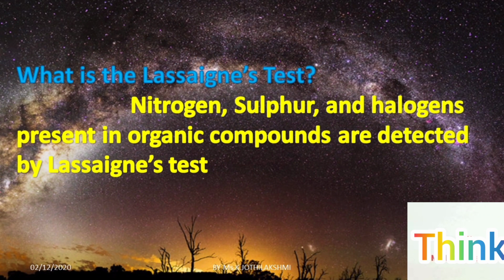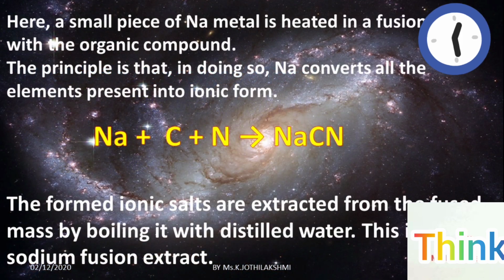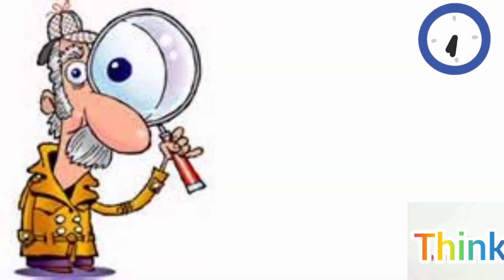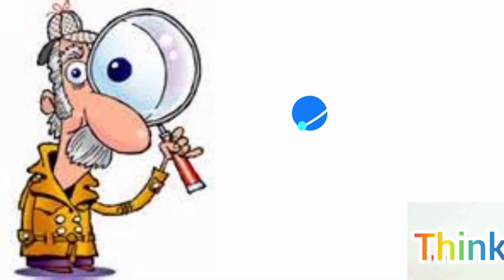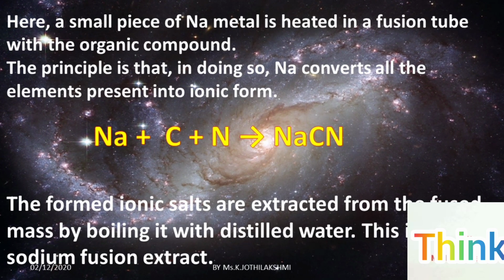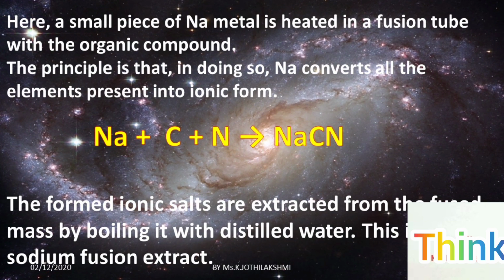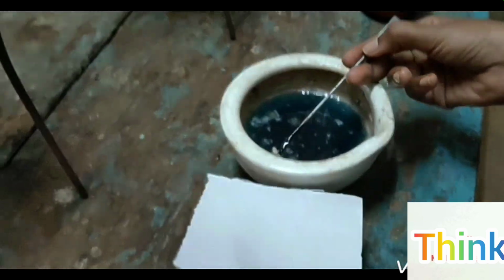Today's topic is detection. Let me see how we can detect nitrogen. So detection is nothing but finding whether nitrogen is present or not in a given organic compound. Estimation is different. It is quantifying the compounds. How much amount is present is the estimation. Okay. Sodium metal, when reacted with an organic compound which contains carbon and nitrogen, will form sodium cyanide.